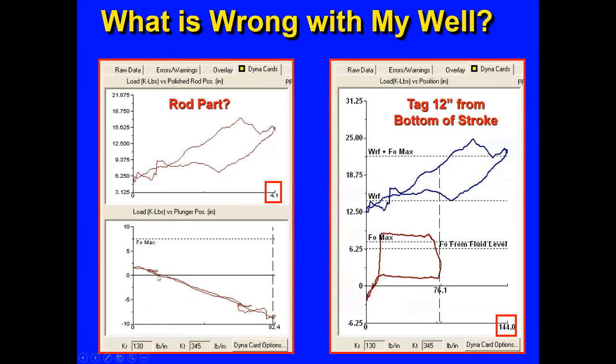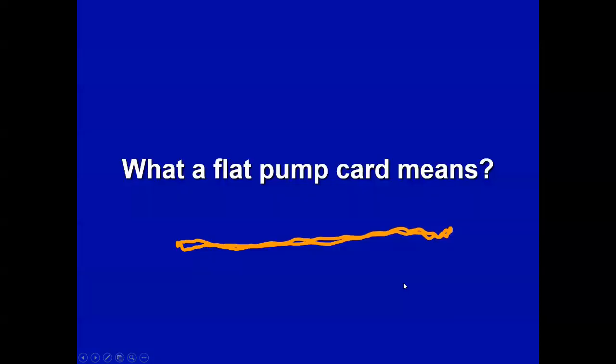Another problem. You send me the data and ask, hey, what's wrong with my well? Well, somebody is not inputting the data right. One more time, we have a 4.1 surface stroke. Well, that may be a pumping unit on my desk. But actually, the surface stroke was 144 inches. And now the software is able to properly calculate the pump card. It's a full pump, lots of rod stretch. You see the pump is not moving as much as the surface, but you have a hard pump tagging down. So one more time, wrong data input leads to wrong analysis.